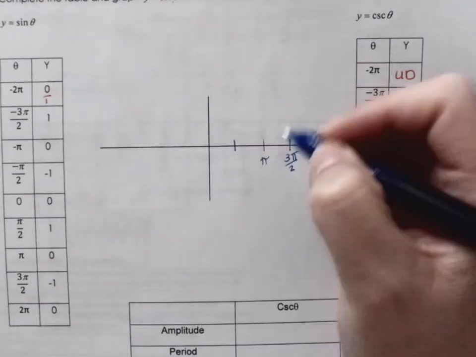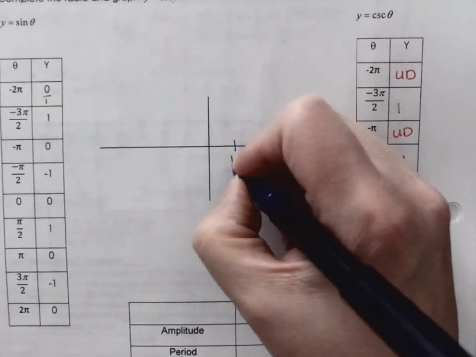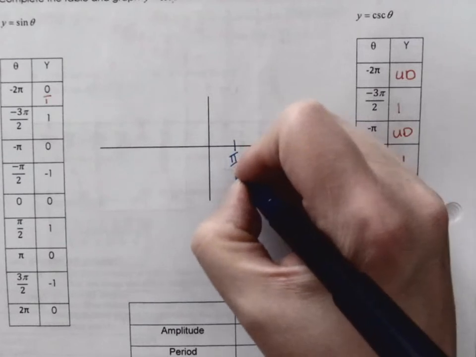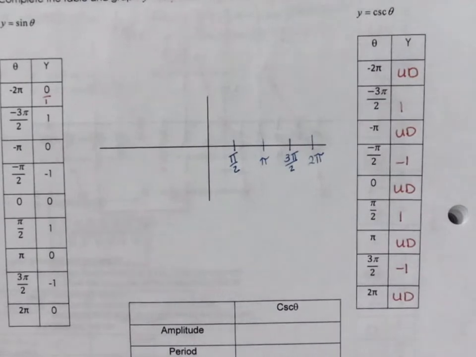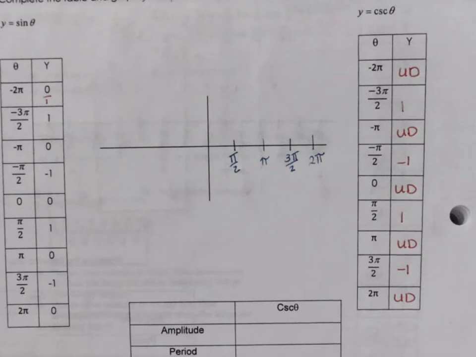Okay, so you guys know that cosecant is the reciprocal of sine, right? So let's talk about what reciprocal means. Flip it. So I gave you the filled in sine chart. At negative 2 pi, I'm at 0. So on a cosecant graph, if I flip this, 0 goes on the bottom, and that becomes undefined. That's like saying 0 over 1, and if we flip it, it would be 1 over 0, which would then give us an asymptote.